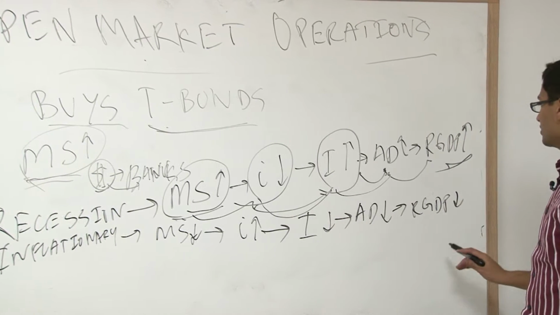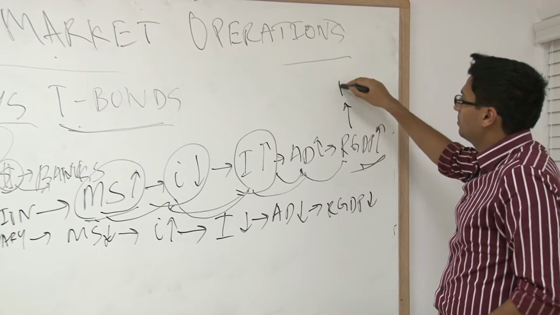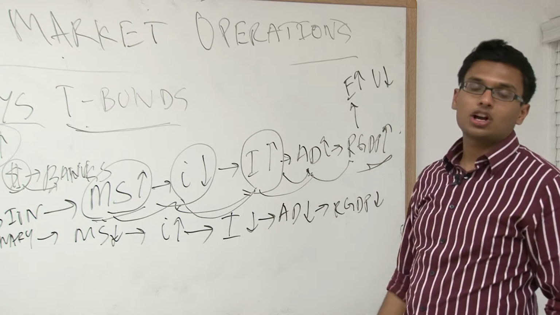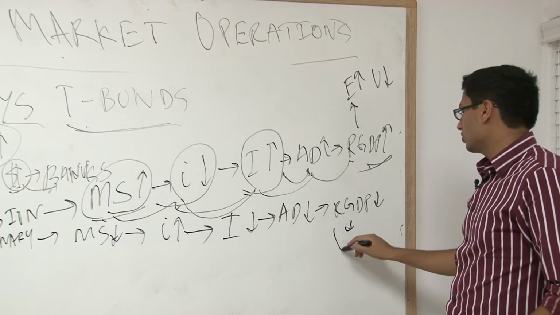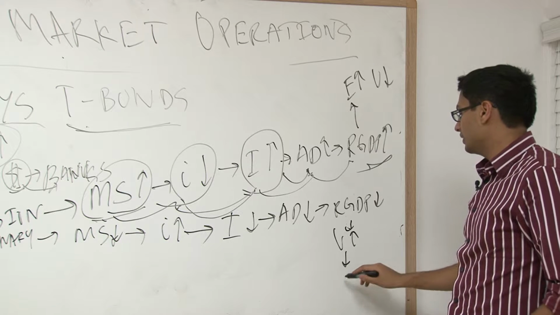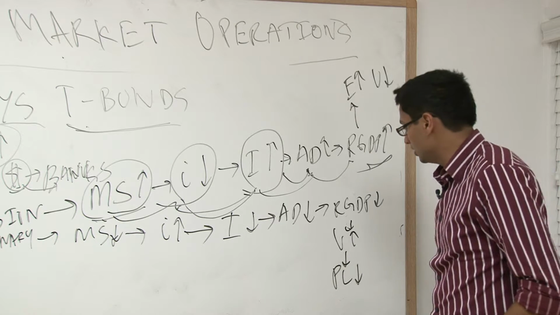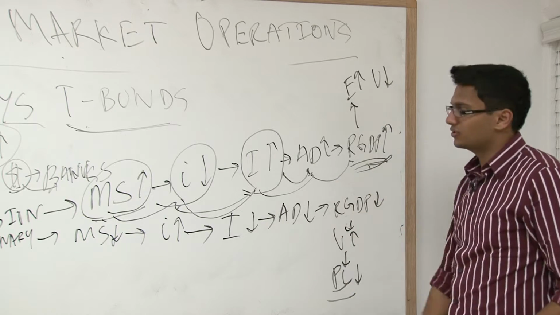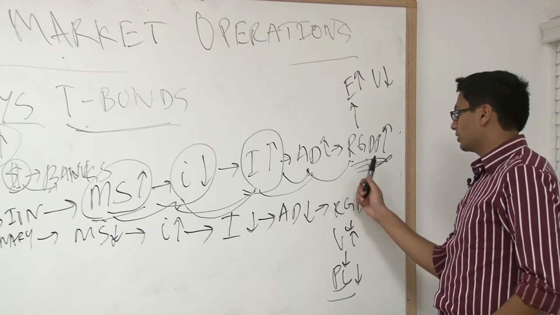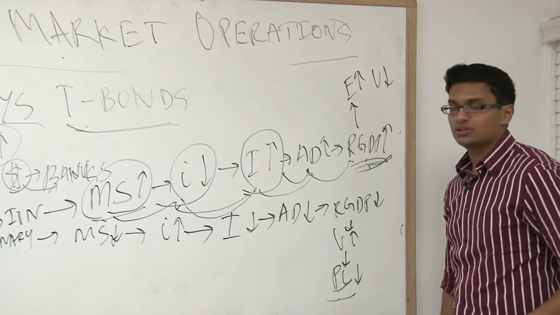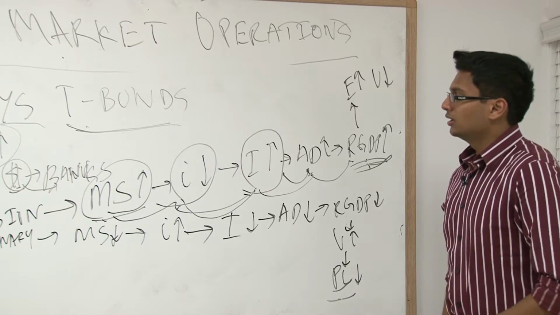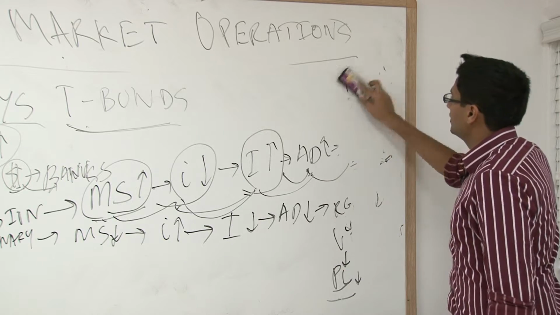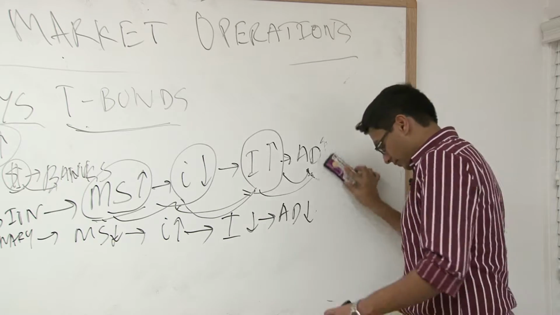And finally, the two other links I kind of forgot: if RGDP goes up, guys, your employment goes up, or your unemployment goes down. In this case, inflationary period, we got to talk about price levels. So RGDP goes down, your unemployment goes up, but finally your price level goes down. This is the goal of the inflationary period, and RGDP going up is your recessionary goal. Okay, so that's the flow chart for the money supply and how we battle recessions and inflationary periods.